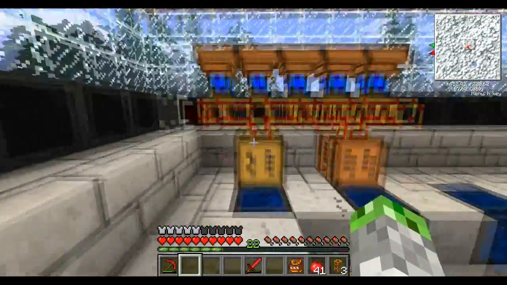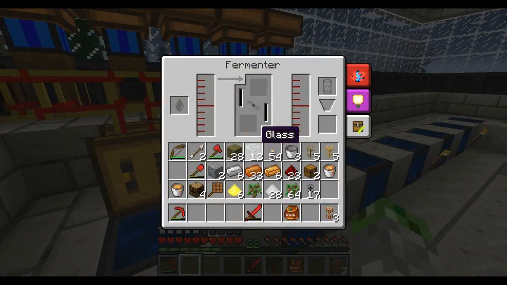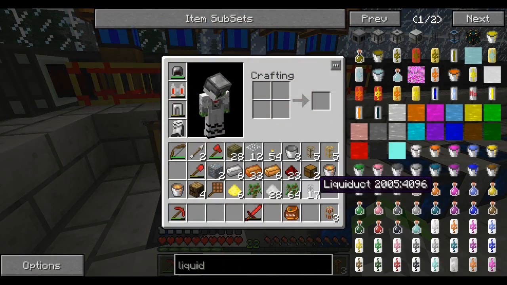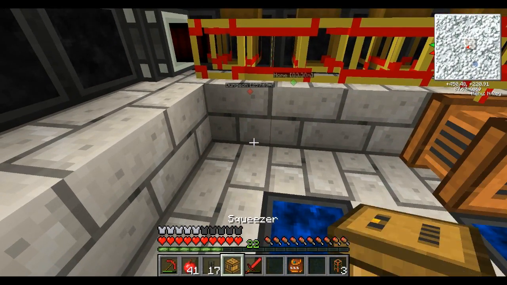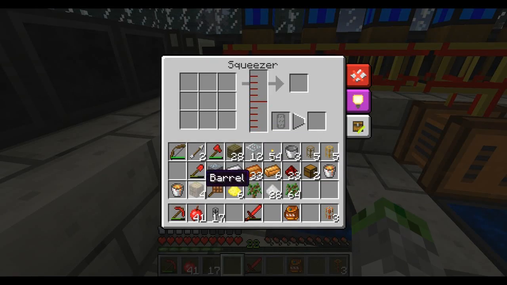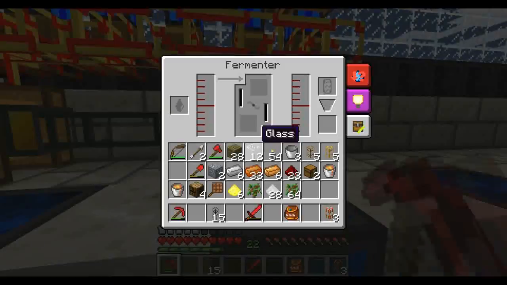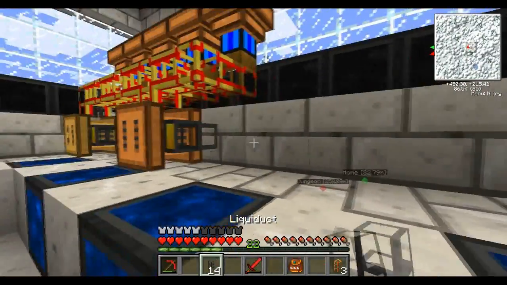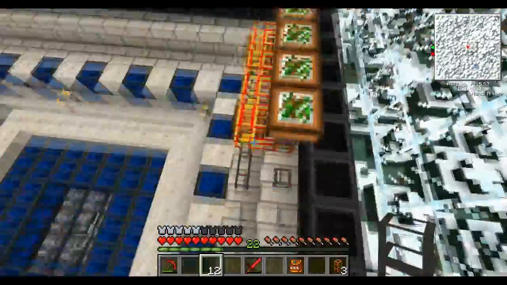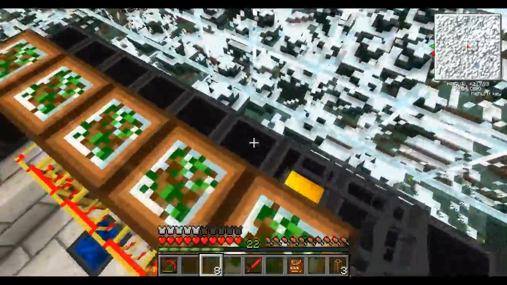And what we're going to do is power the squeezer, and it will squeeze these apples right here and make juice. And we are going to run that juice directly into, and actually I think I need to move that one block over. So we're going to put our apples back in there. Alright, so we're going to run our juice to our fermenter over here. And then our fermenter is going to run out biofuel. And that biofuel is going to come up here and power our biogas engines. Like so.